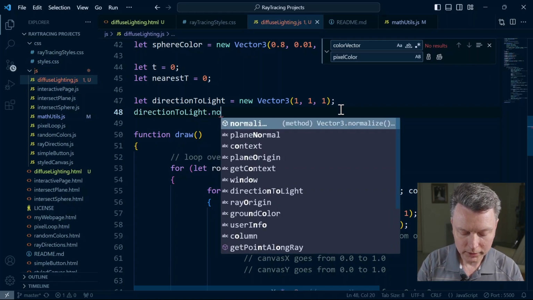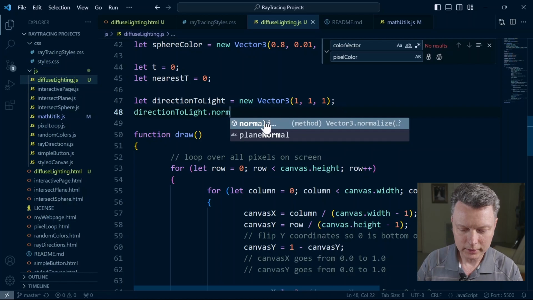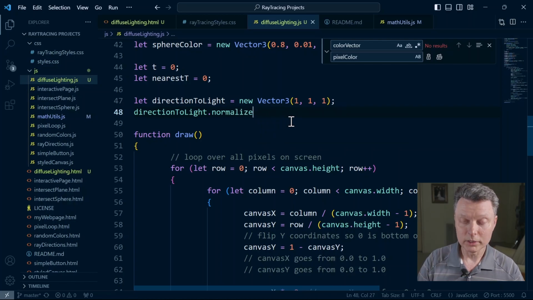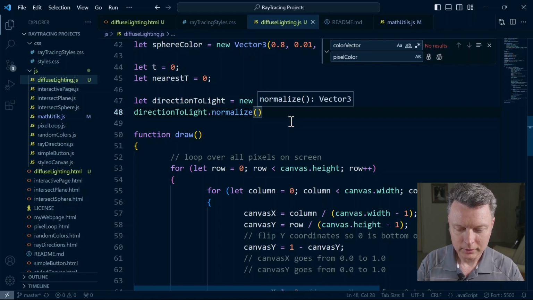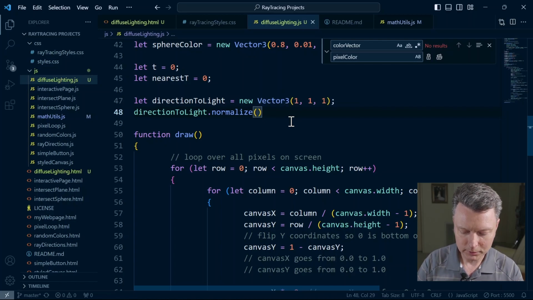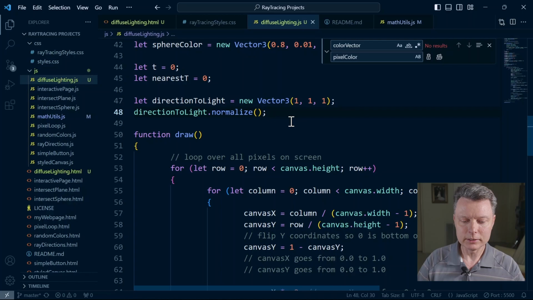Dot normalize. And you can click on this. Normalize is a function, so it needs parentheses, so opening parenthesis. Now it doesn't take any parameters, it just operates on the vector itself. So we can just hit semicolon at the end and we're done. Now direction to light will be a unit length vector. It will have a length of exactly 1. So no longer do we care about how long it is, we just care about which direction it's pointing.